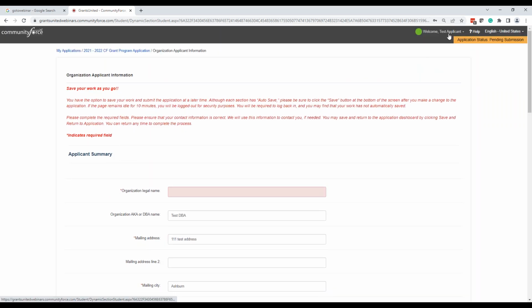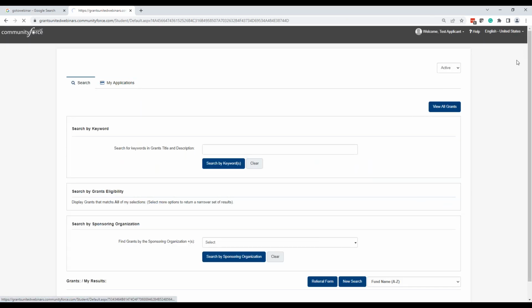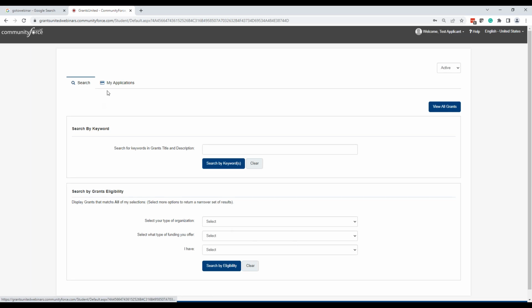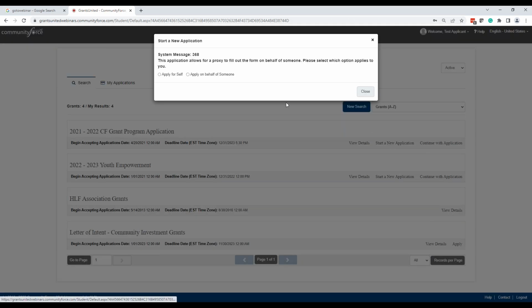Now, you may have someone go in and change that agency profile, and then they may go in, let's say they go in and they start an application. So I'm just going to go here and start a new application.